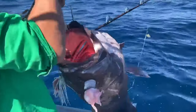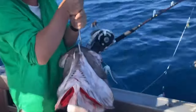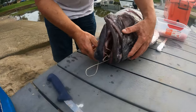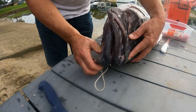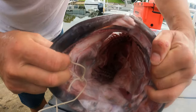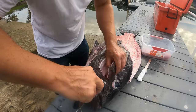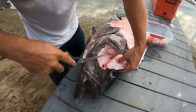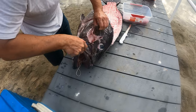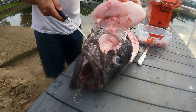See if you can get her in, brother. Oh, dear, oh dear. Turn her around. I'll get over. See the bottom jaw protrudes in front of the top jaw. And one of the best bits is this cheek bone up here, cheek meat. Look at that. Happy with that? Looks good.